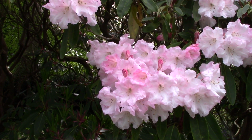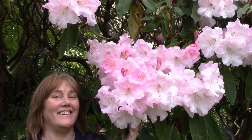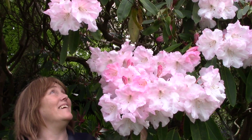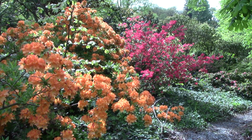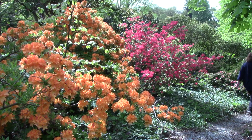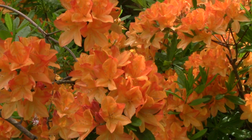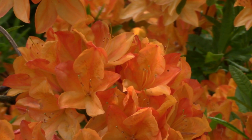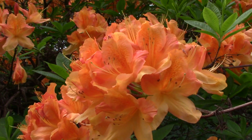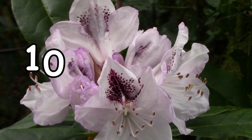Rhododendrons tend to be bigger than azaleas, although there are dwarf alpine rhodos to be considered as well. Rhodo flowers are bigger than azalea ones, producing large bell-shaped flowers in clusters, but azaleas come in a more vivid array of shades. Orange, for example, is not a colour I've ever seen in rhodos, but it is in azaleas. Azalea blooms are smaller and either tubular or funnel-shaped, and azaleas are more often gloriously fragrant than rhodos. But the real and definitive way to discover whether you're looking at an azalea or a rhododendron is to count the stamens. Azaleas have 5 stamens, but rhododendrons have 10 or more stamens.